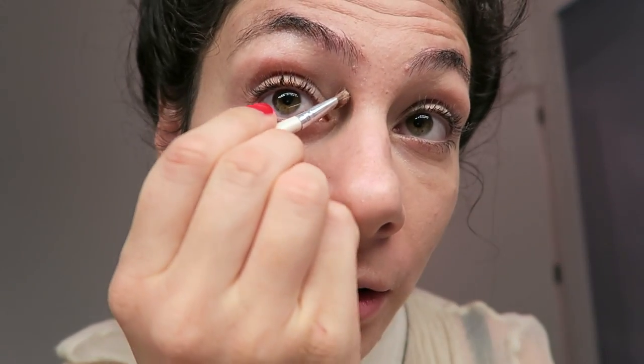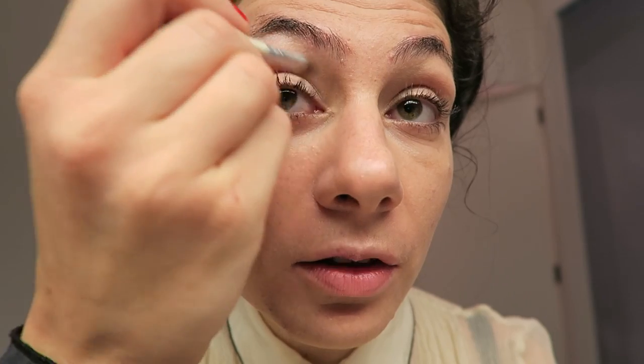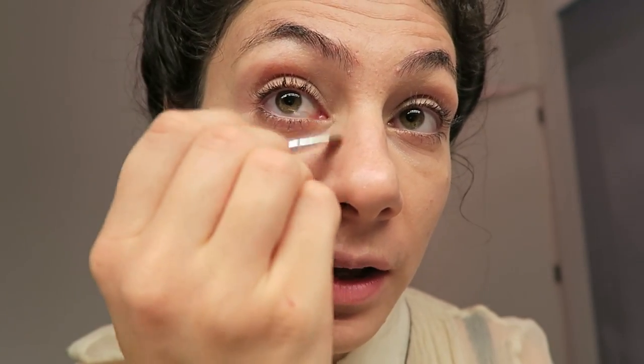Oh wait, let me just show you one other trick for all my fellow dark circles around the eyes, fellow Uncle Fester girls out there. I always use a little bit of highlighter powder in the corner where it's really dark. So this really lights up my eyes. And that's how you brighten up dark Uncle Fester circles around your eyes.